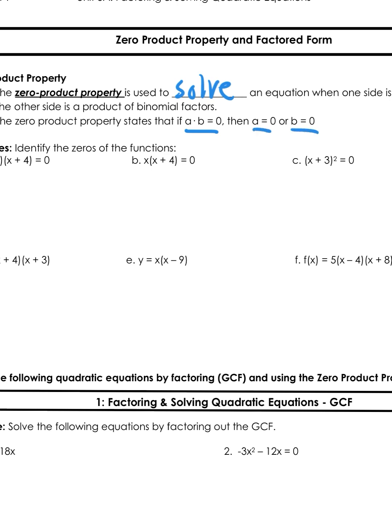So if I have a factored quadratic expression right here, then what I know for certain is that at the x-intercept, where this graph crosses the x-axis, that is where y equals 0. So I'm putting 0 in right here, and then I'm going to solve for x using the zero product property.